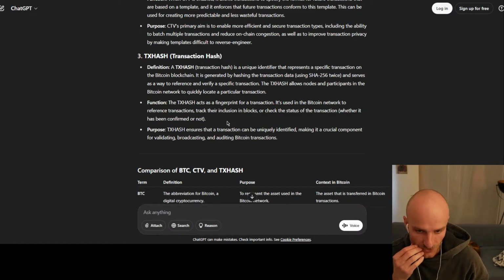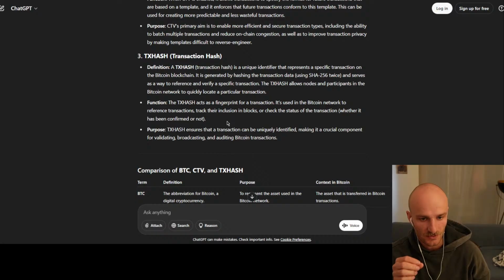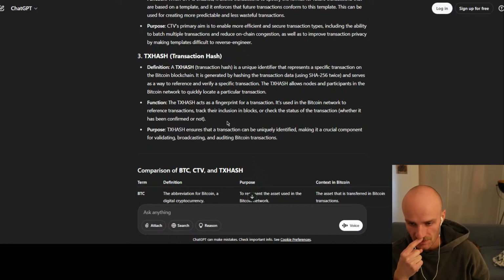TX hash, transaction hash, is a unique identifier that represents a specific transaction on the blockchain, and it is generated by hashing the transaction data using SHA-256 twice and serves as a way to reference and verify a specific transaction.